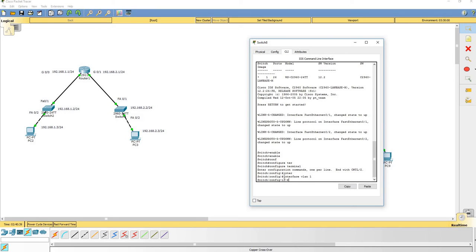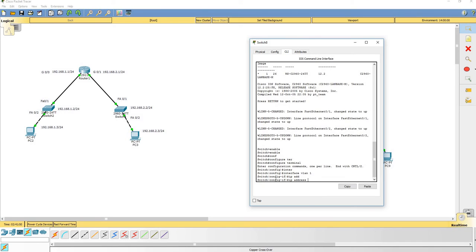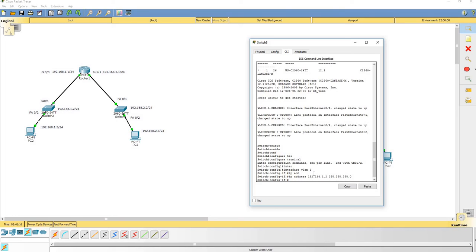Okay, so our interface, as you can see by the IF here, is VLAN 1, and we're going to be assigning it an IP address to classify or to assign our ports a certain IP. So we're going to be doing this by typing IP address, and then according to our map over here to the left, we're going to be assigning it the .1.2. So 192.168.1.2 with our mask. Okay, and then the no shut.